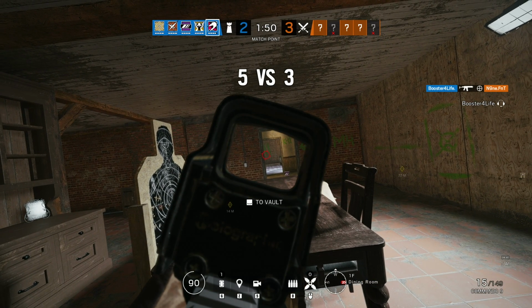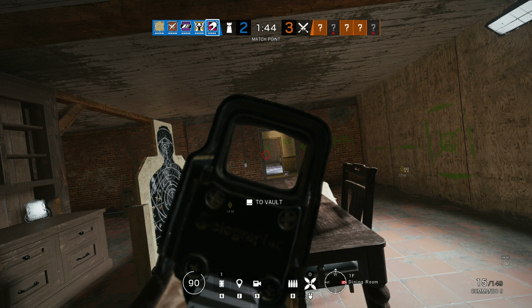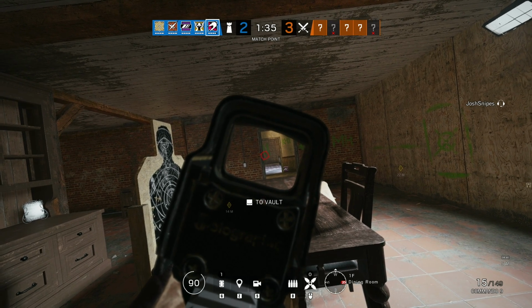Lastly, the equipment that he comes with is the barbed wire and the nitro cell. Now, if I'm choosing between these two, I usually go with the nitro cell because I do like to anchor a lot more with Mozzie than roam. But I think it just depends on what your team needs. But if you're just choosing to choose, I usually just go with the C4.